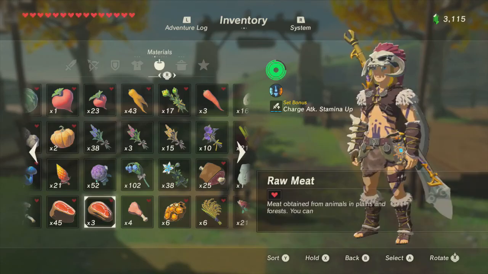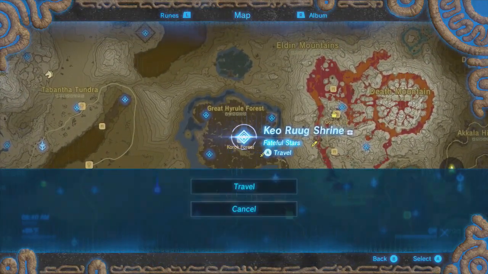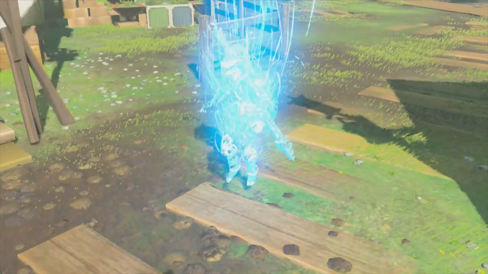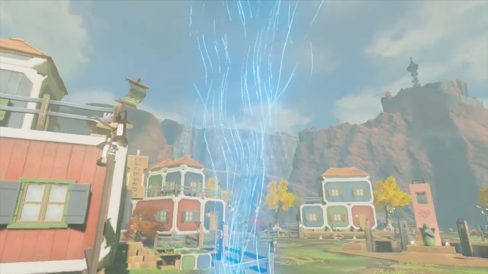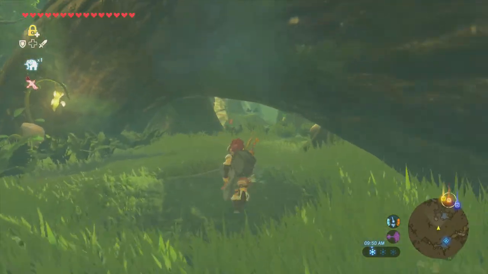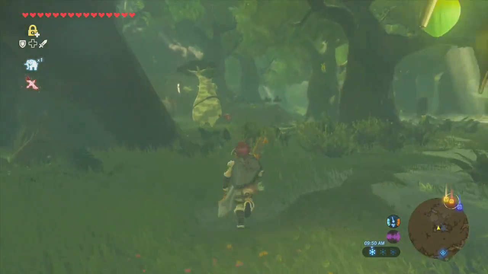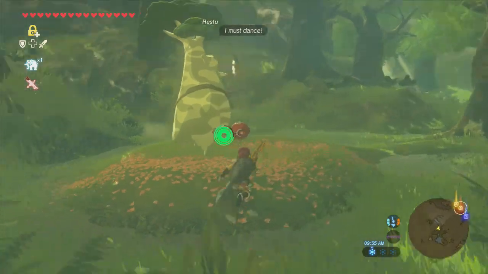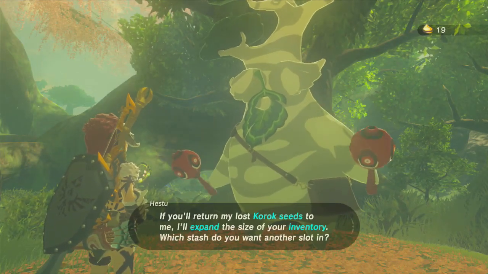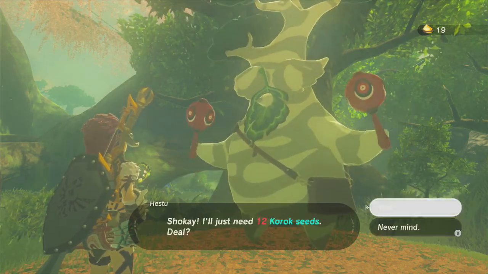Alright. Well, I said I would do it. I have 17 Korok seeds. Let's go back to the forest. And I wonder if we can dye these bones as well. That would look cool. I want a pink skull on my head. Shakalaka! I'll return my lost Korok seeds to you. Yeah, okay. Bow stash. 12.